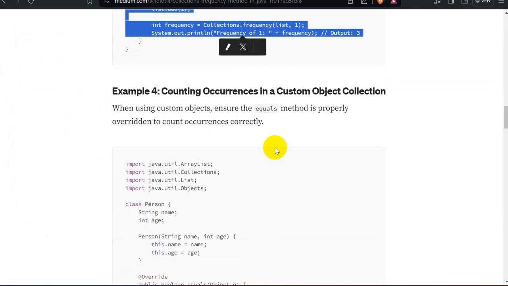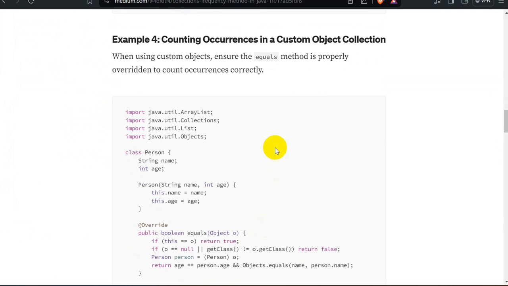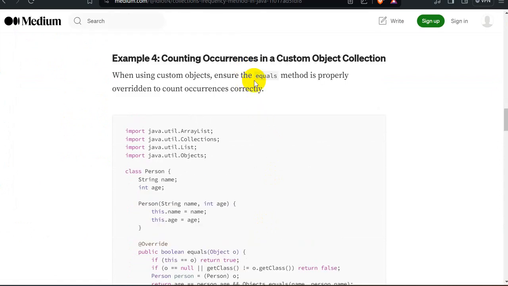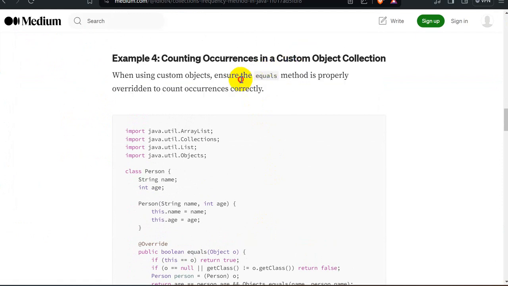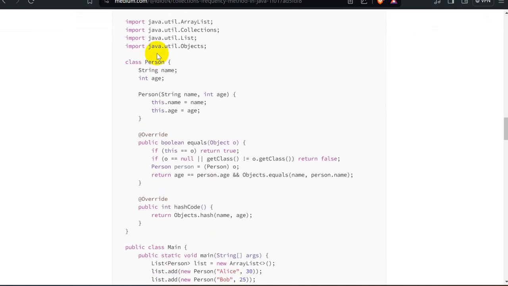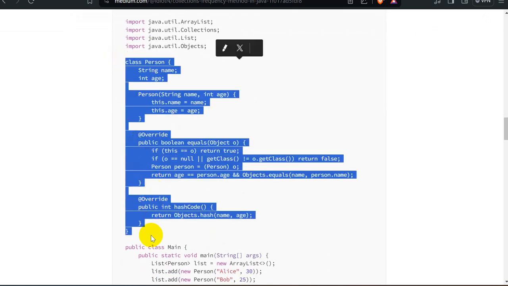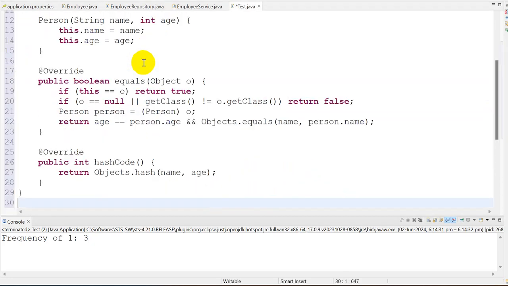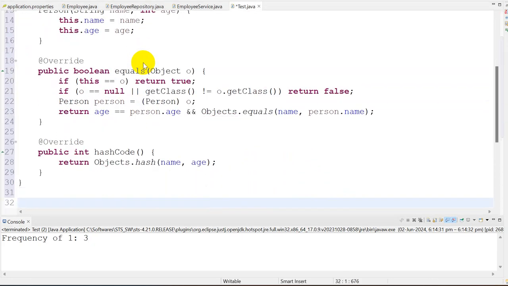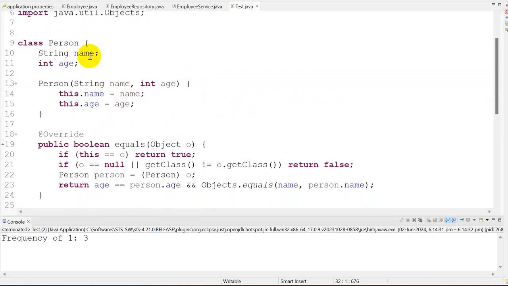Next we'll go for the custom object collection. When you are using a custom object collection, ensure that the equals method is properly overridden to count the occurrences correctly. Let's suppose I have a class called Person. Inside Person we have String name and Integer age.